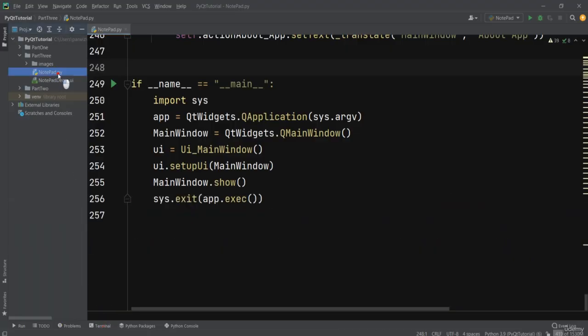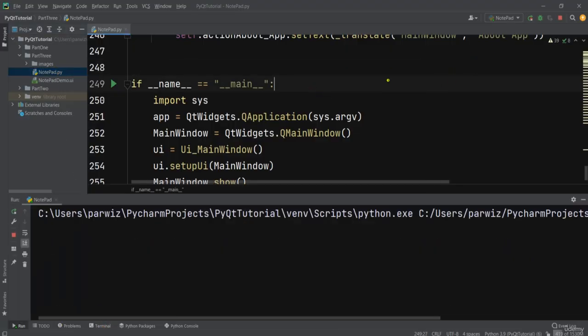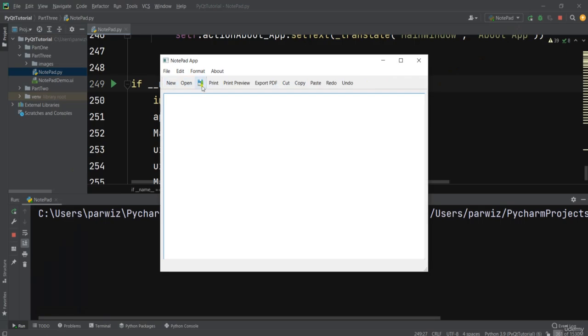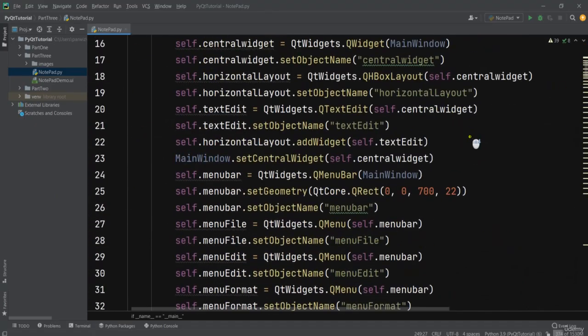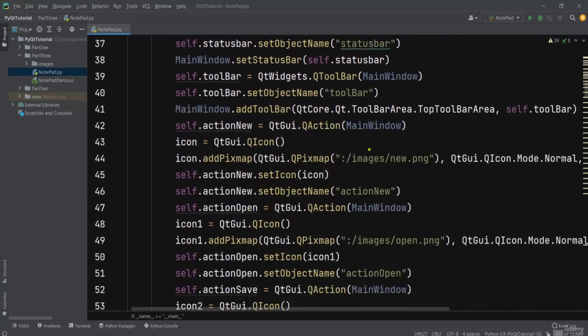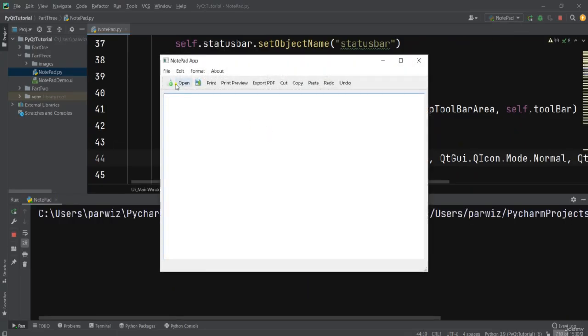So, and now it's changed. If I run this again, we have just one icon in here, but we have our toolbar. Now the problem is this. Now let me just check my icons in here. So you can see that I have this in here. I can just remove this. So now if I run this again, now you can see I have the icon in here.